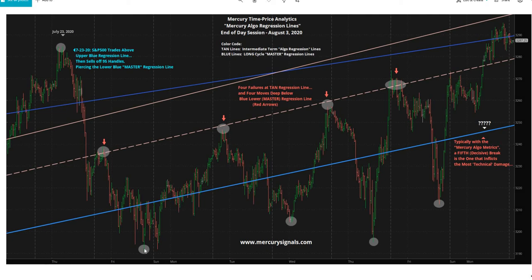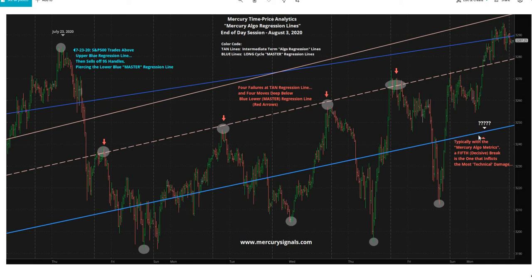You broke it here once. You broke it twice. You broke the blue line a 3rd time. You broke it a 4th time. Now, this is why markets need corrections. Because what is the angle of the regression line? It's higher. This is just going to continue to march higher linearly in time. Ultimately, at some point, this will break. And the next time it breaks, it's likely that it breaks hard.